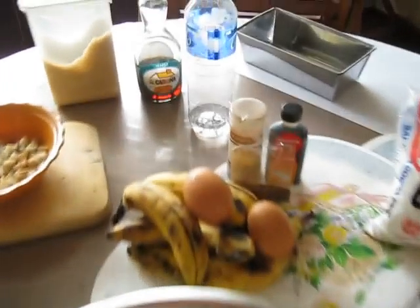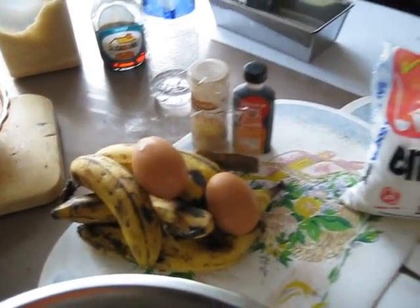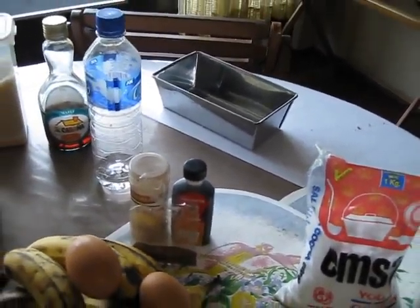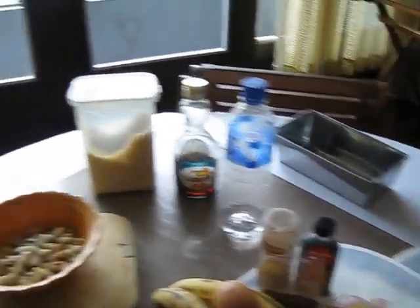After that, I'm gonna mix in those guys, all those bananas and those two eggs, and with vanilla and the cinnamon and the ground up cloves. So as far as vanilla goes, the more you put, the better it tastes.